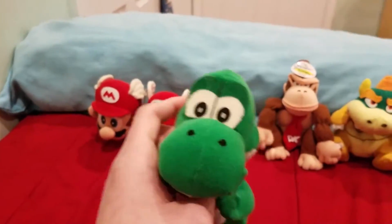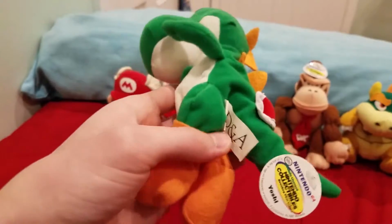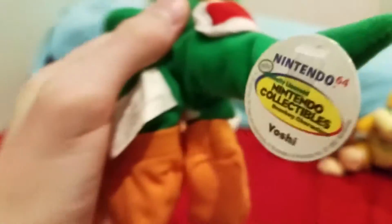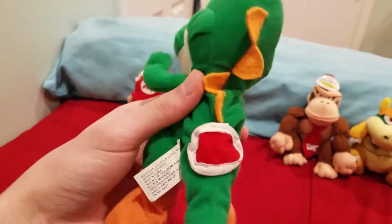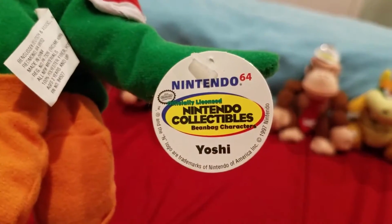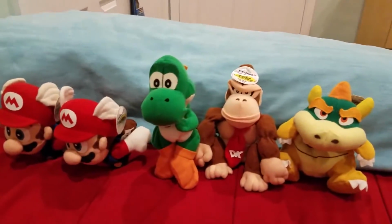Mario down. Here we go. Here's the green Yoshi. Looks really strange. This is a really old design for Yoshi. See his tag, BD&A. It's a little, I guess, bent. You can see his tag. Oh, his touch tag. And here's his actual tag. Not bad, not bad. The face looks alright. The Toy Site kind of improved on BD&A's Yoshi. But the shell, or his saddle, it's a really weird design, especially since this came out in 1997. You see all the tags say 1997 on them. But yeah, Yoshi has a really interesting design.